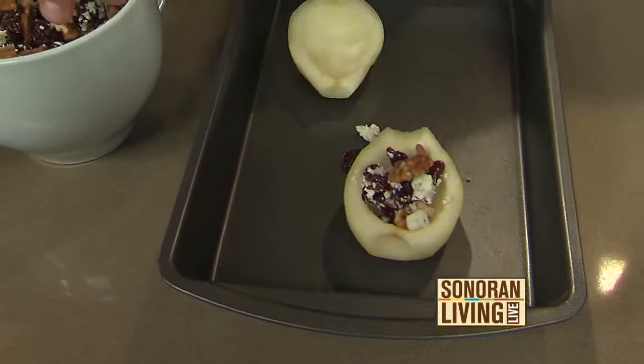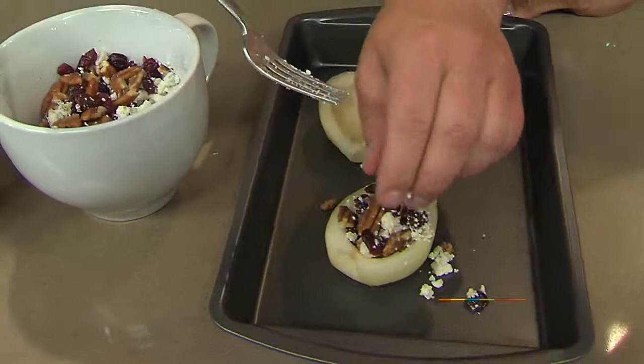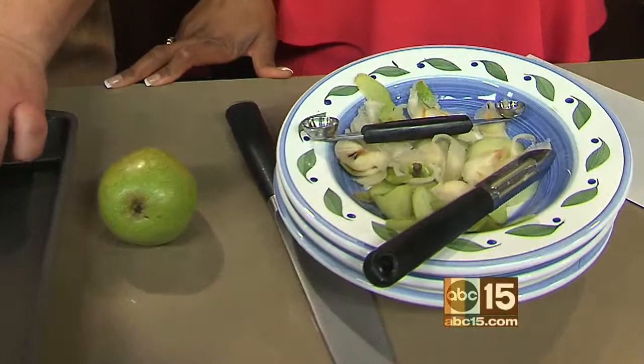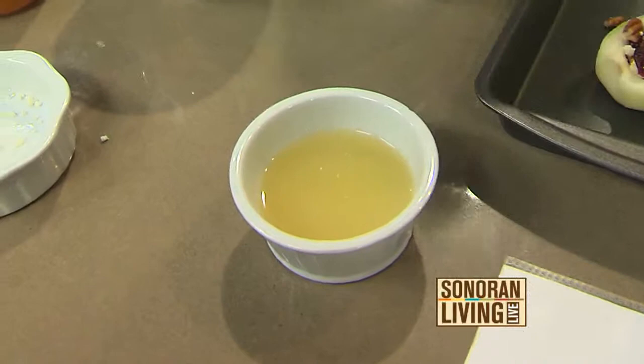Are they really super ripe, or does it matter? You want these a little firm. You don't want them super ripe because they get a little too mushy when they bake. What I did was just take the pear, peel it, and then use a melon baller to core it out. Make sure, so your pears don't turn brown, that you use a little bit of fresh squeezed lemon juice right onto the pear — that way it keeps it from turning brown while you're working with it.